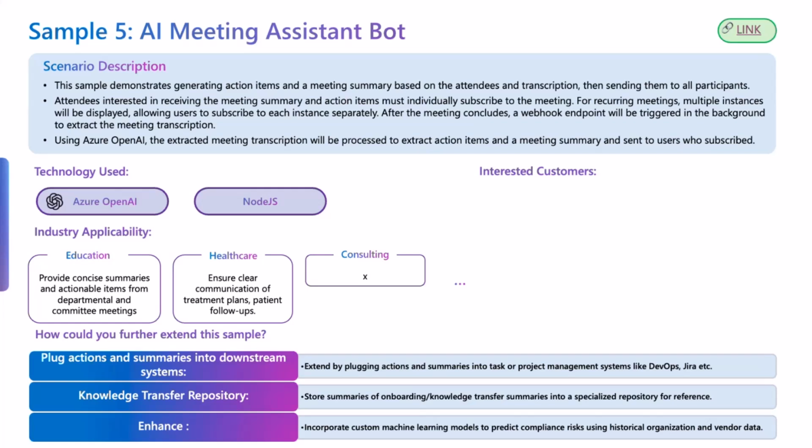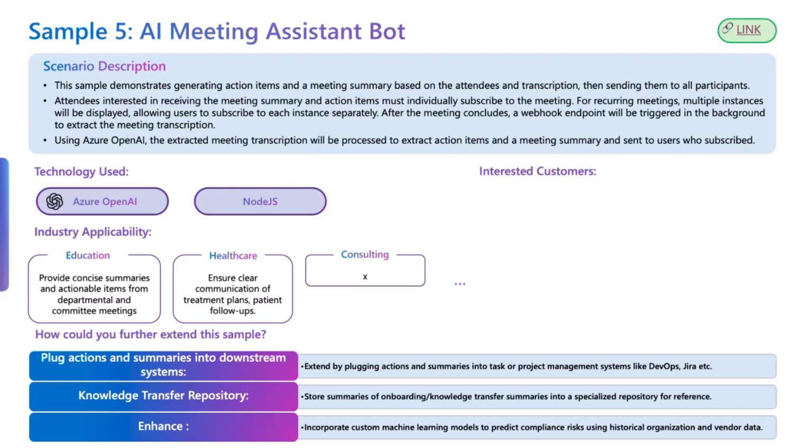And then using that LLM, you would be able to summarize the meeting notes and the action items, and this is all done automatically and proactively. Finally, the summarized version is sent to you as the user. And this can be done for all the participants of the meeting as well. All you have to do is, ahead of time, look up your meetings, subscribe to the meeting for which you want this to be done, and you are good.